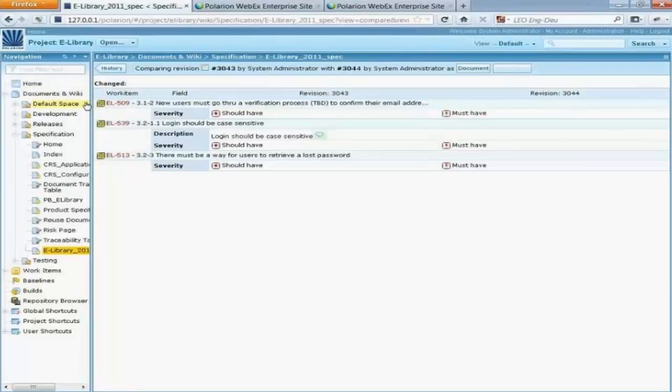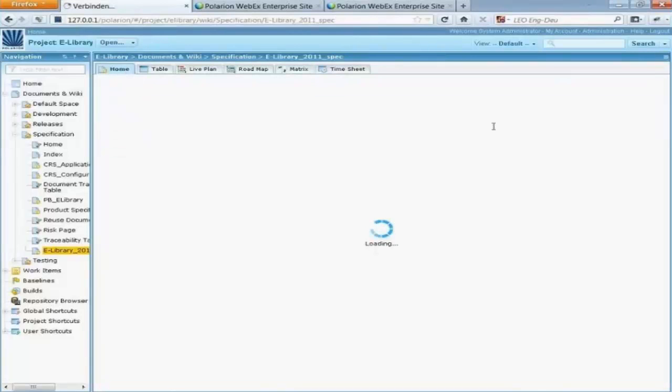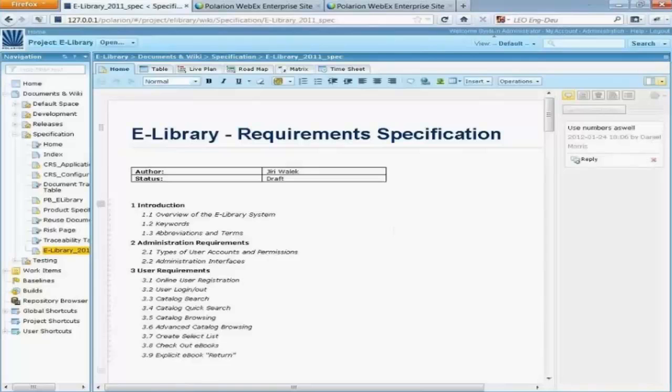So here you've got this user story where the severity was changed, this where the severity was changed, and here a comment was added. And if we have a look, the comment is made by Daniel Morris, but I'm logged in as the system administrator. So the user which is used is the office user. So if you got some comments from more than one customer or from some different people at the customer's office, you will have the name of the man or woman who made the comment in here. So I can reply to it and say, okay, save it, and the answer is by the system administrator.